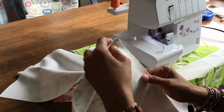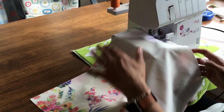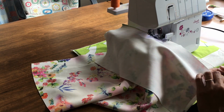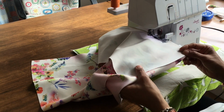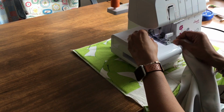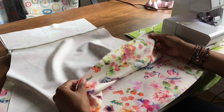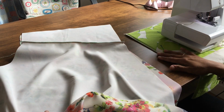Okay. Now, I'm not going to use a pin this time. I'm just going to go straight for it. But as a beginner, you use pins. And if you don't stretch your fabric and lay it out nice and gently, you'll find they match perfectly together. Okay, so we now have our front and our back. Now, if you want, you can do your hems now, and that will make it easy, and add the straps on. So we could do that now.